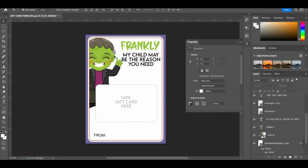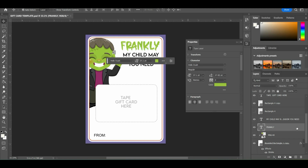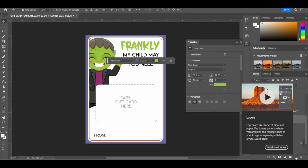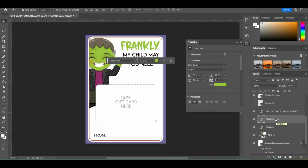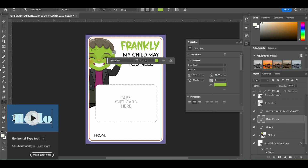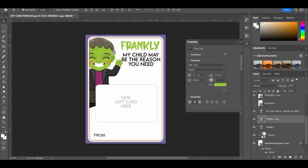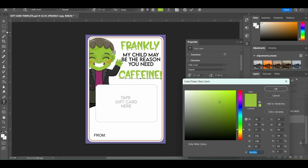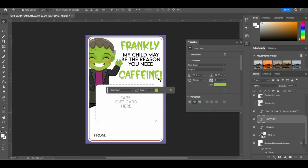So, "Frankly, my child may be the reason you need." And I'm going to click onto this layer and drag and release my mouse, and it's going to create a duplicate of that layer. All right, and I'm going to click and drag it down. Then I'm going to select the type tool, highlight that, and change the wording to "caffeine!" All right, and then I want to highlight all that and change the color. Actually, let's just leave it with that color for now and see how that looks.